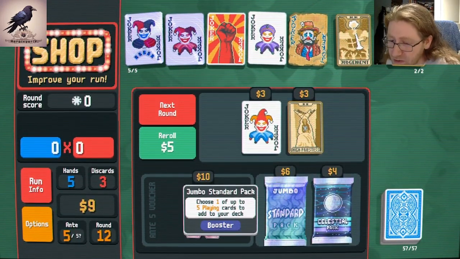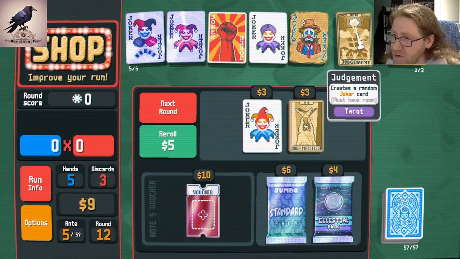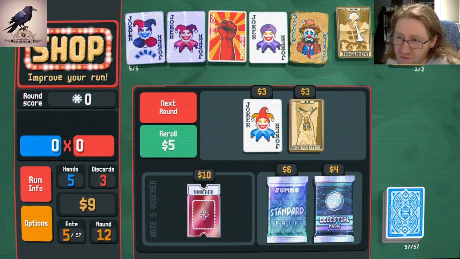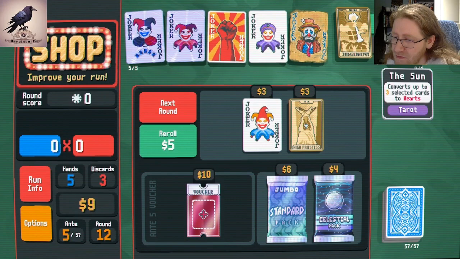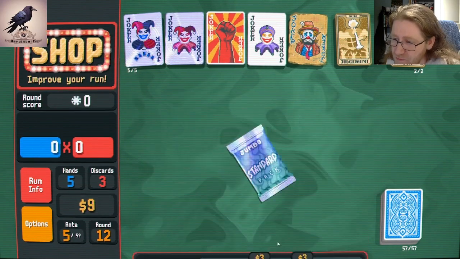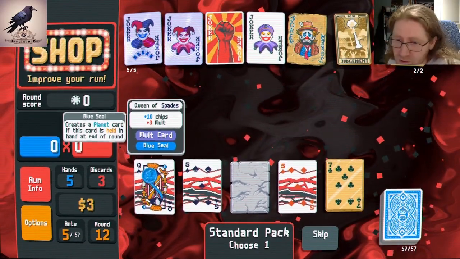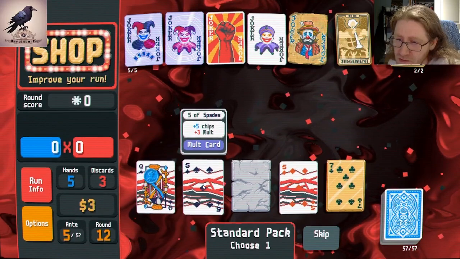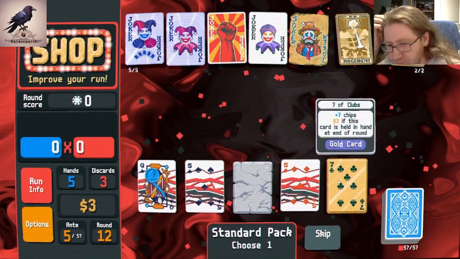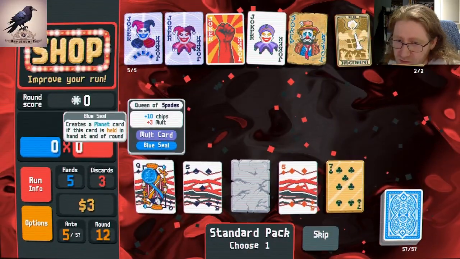Another, no, I read the spectral pack, but it wasn't. Okay, so let's see. We can't use it because we don't have space. I guess we sell it then. Let's look at the cards available here. Okay. Mult and blue seal. Mult, stone card, mult. Instead of clubs. We were doing spades, right? Yeah. So spades or clubs. Let's take this queen of spades, I guess.